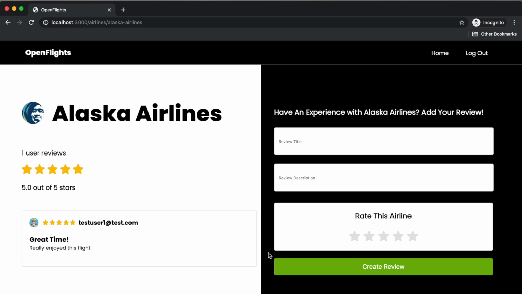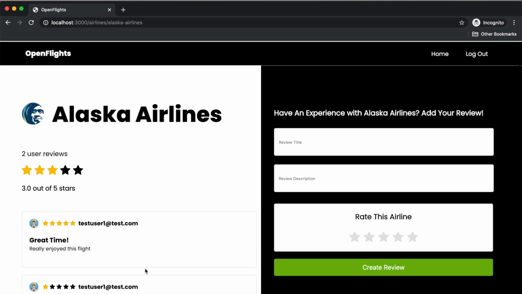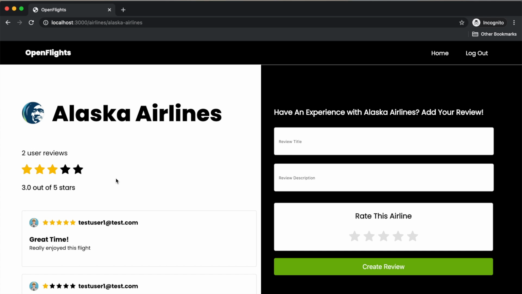And so basically you can see that in real time that review is getting added over on the left, as well as an overall average score for that airline. So we can come back over here and give it a bad review. So let's say terrible experience. We can say I didn't like the snacks, and we'll give that 1 star. And let's add that review as well. And I can see we've added that review over on the left as well, and that's actually adjusted the overall average score for that airline.